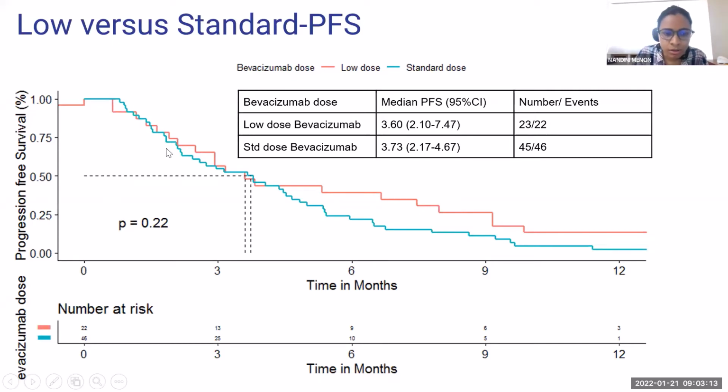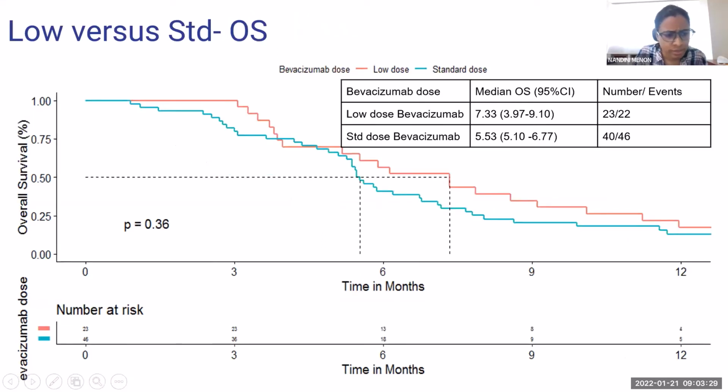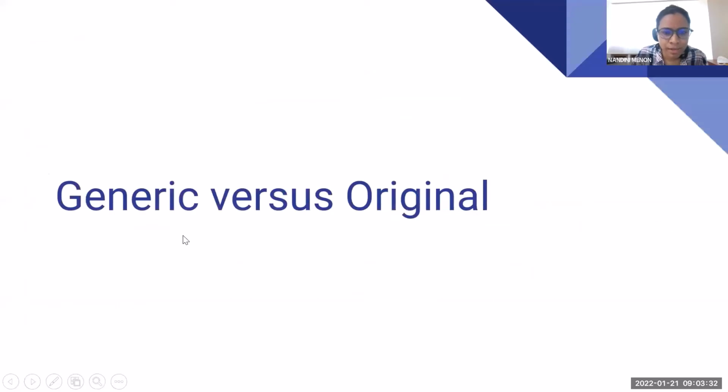And this was also shown by a study at our center where we used a low dose bevacizumab. This is a retrospective study for patients who had a dose of bevacizumab less than 5 mg per kg, comparing it to the standard dose. And we saw there was no difference in the PFS, no difference in the OS. So this reflects the data from around the world. So the dose of bevacizumab is not established. Based on the URTC trial, we use 10 mg per kg, but lower doses like 5 mg per kg can be used, or even less frequent dosing might be acceptable.